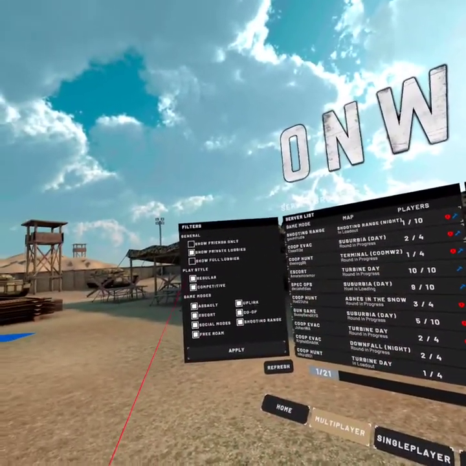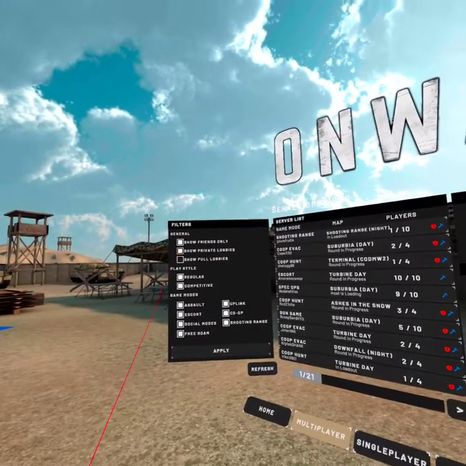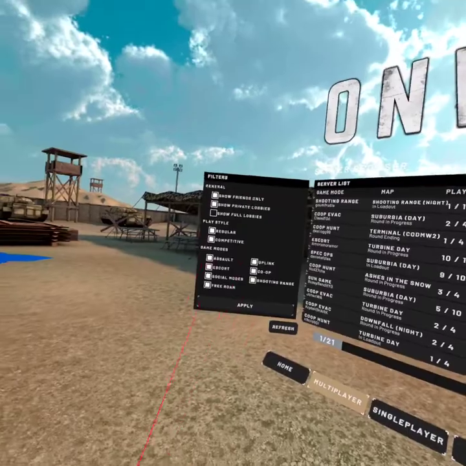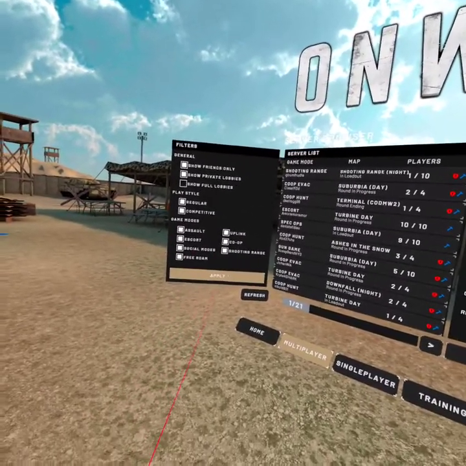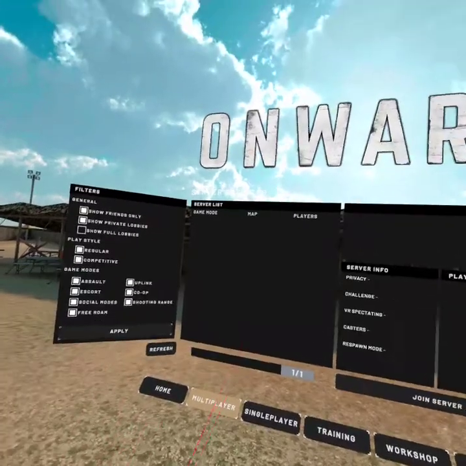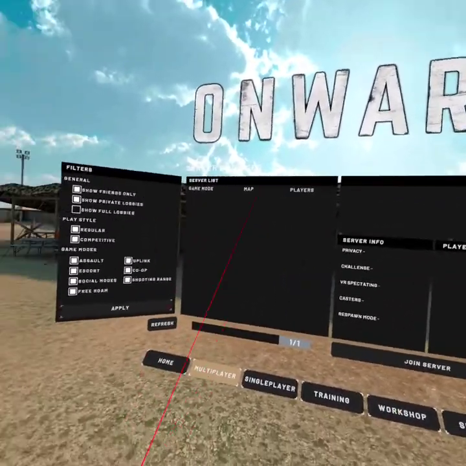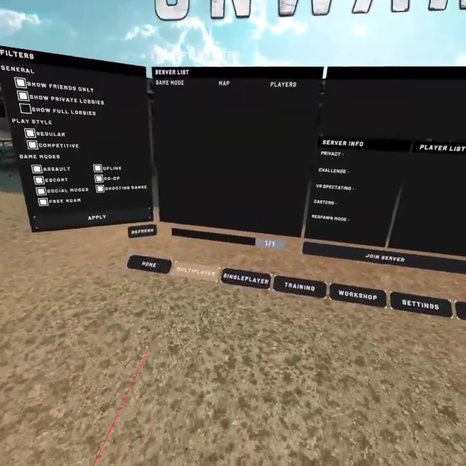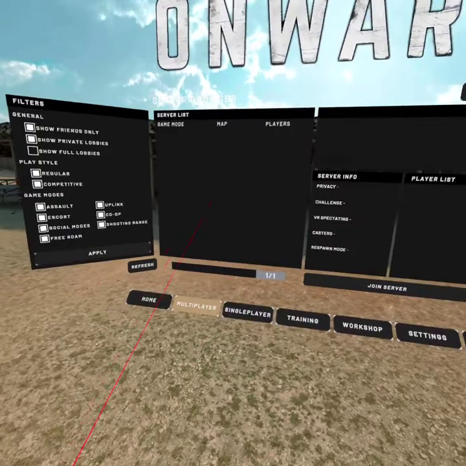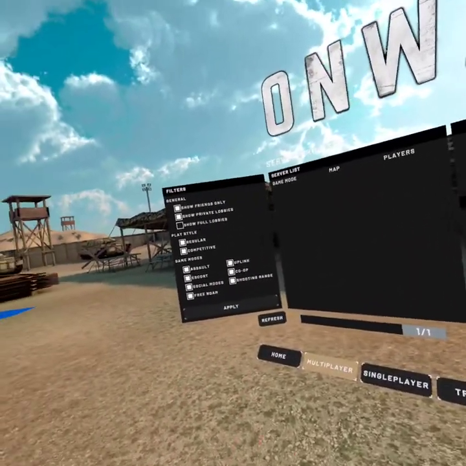But if I were to play with my friends, I would say, show my friends only, show private lobbies, and then you can have all this stuff selected or unselected. It doesn't really matter. So then I click apply and I click refresh. I don't have any friends on right now, but that would pop up here. Sometimes it doesn't, and there seems to be a glitch. I'm not exactly sure. If we're joined up, I'll just say, hey, I don't see you. I'll make a server and you come into mine, and then we just trade, and for the most part it works.